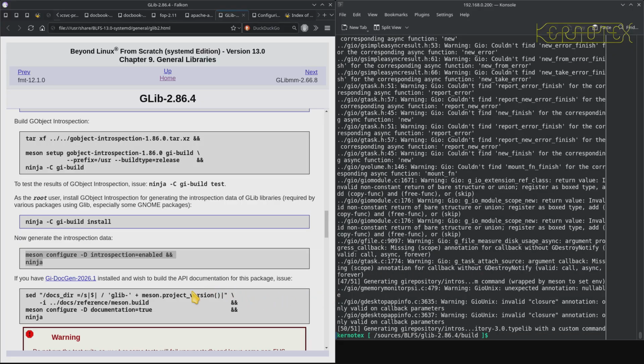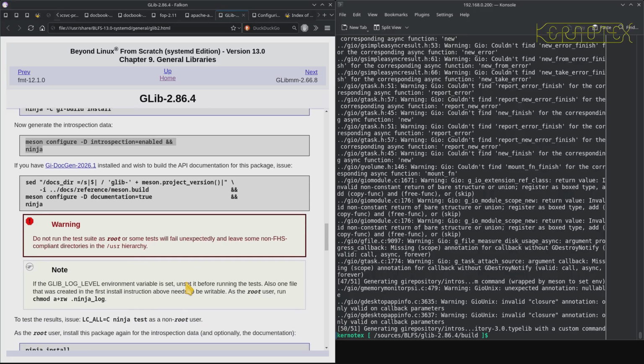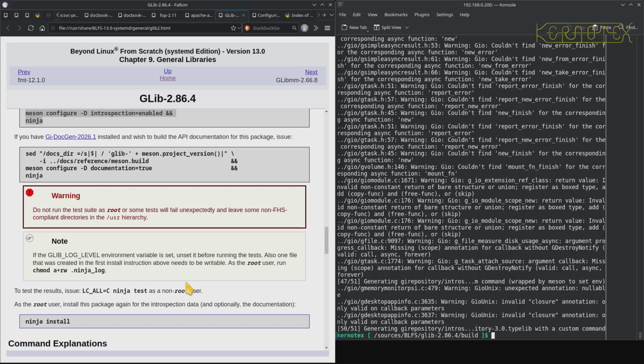Okay, and we don't wish to install API documentation. You might want to if you are a programmer and you program glib. If the glib environment variable is set, unset it before running the tests. Okay, we haven't set that yet as far as I know, but let's check it. No, it's not set because it's not completing.